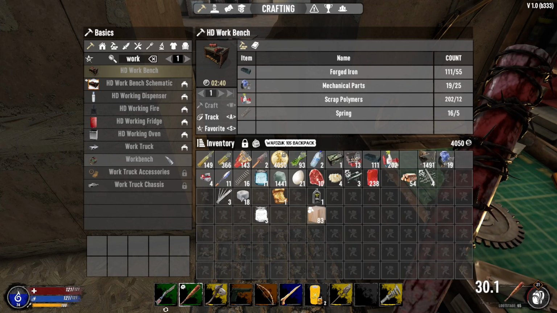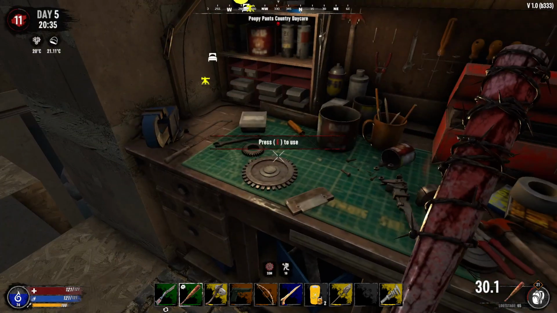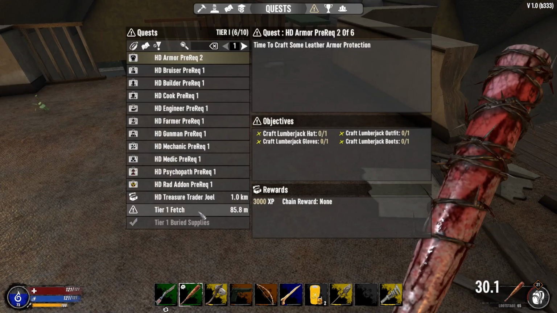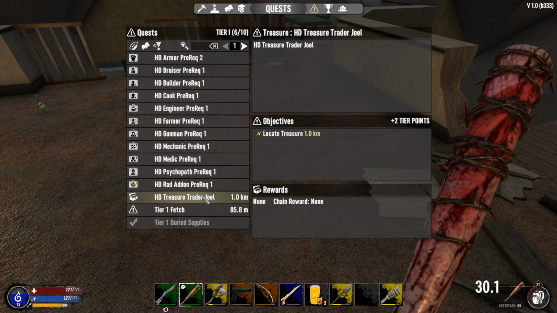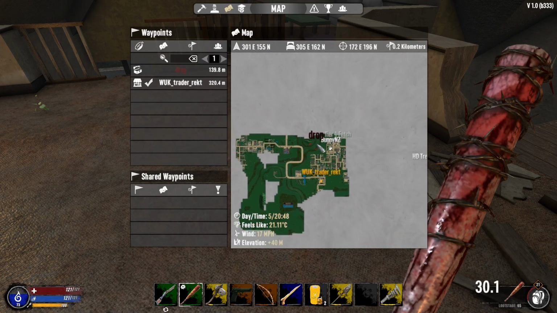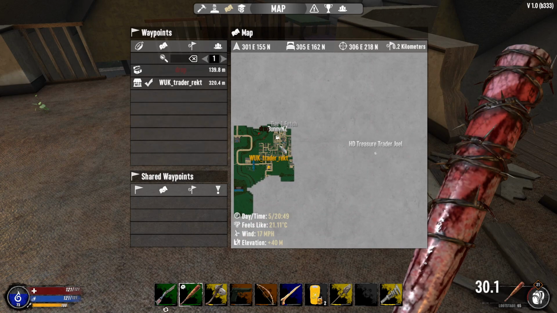So, yeah. It's a work truck. I want that, man. Still, I want all the cars. I just want all the cars. We have to go and get the first traded Joel treasure, and then I've got to fetch. Can I see that on the map? To Joel. I mean, we could go for a walk, eh? Do that.